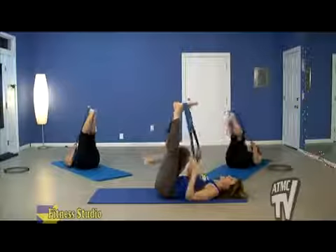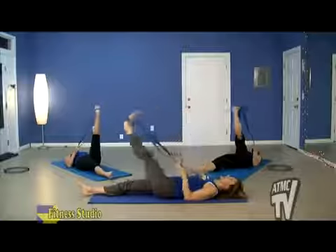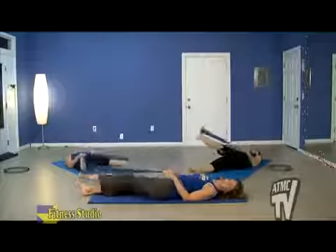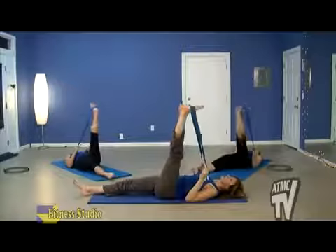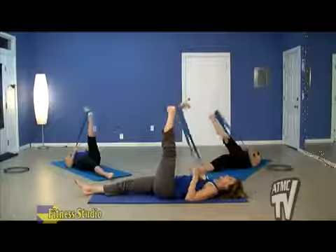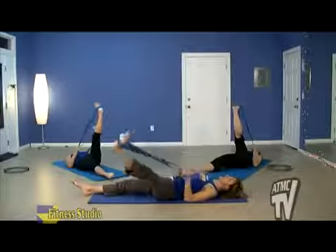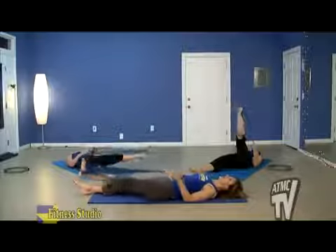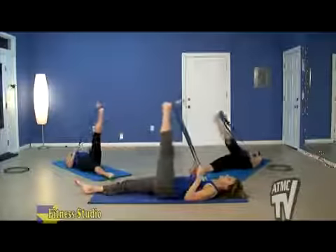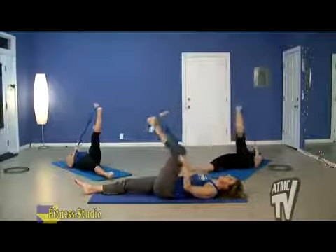Let's take the left leg up and hook up the left foot. Opposite leg either bent or straight — turn your foot out in that Pilates V and let's circle around. Remember, Joseph Pilates put this program together in the 1920s. He really was a pioneer in putting together a program that would keep us young, with muscles nice and flexible and strong. Let's take it for three, two, last one. Stop at the top, give it that stretch, and reverse that circle. Open up that hip as wide as you can. Pilates is about challenging yourself — taking it nice and strong and powerful. Let's take it for three, two, last one. Stop at the top, stretch, and put that band down.